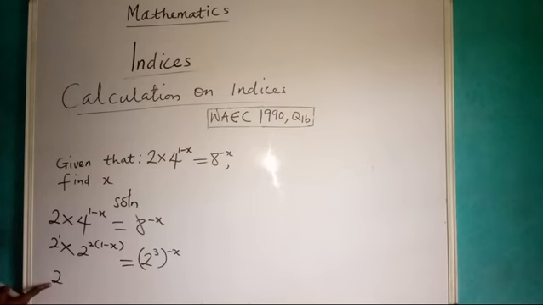Therefore, I will have 2. The 2 will be the base, I will take it just once, and I will simply have the power. And we have the 2 powers. The first one is 1, and this one is the second one. Okay, I will now add them up. Okay, this is what I have.